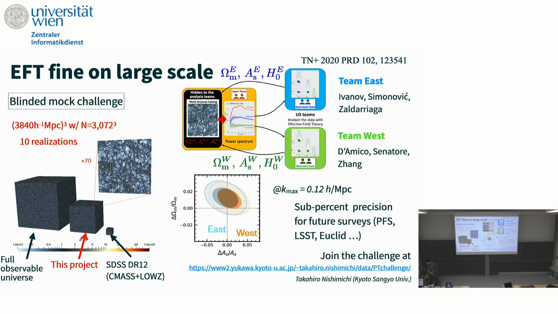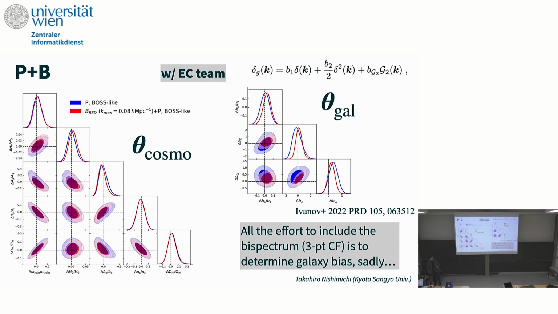That's my thought. Also, P plus B was done by one of the 2 teams and also other teams, and it is now kind of saturating, maybe according to Kazu, because of the degeneracy breaking. Maybe we are close to optimal, but I don't know. I don't touch on the field level potential, but anyway, I am personally pretty happy about this result.